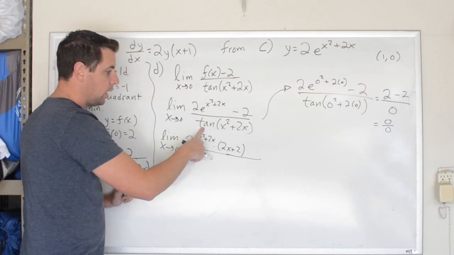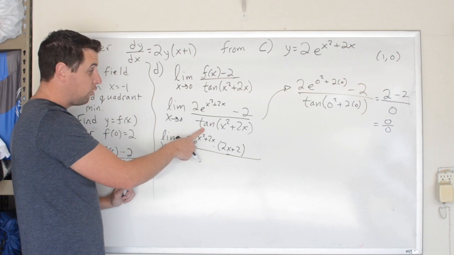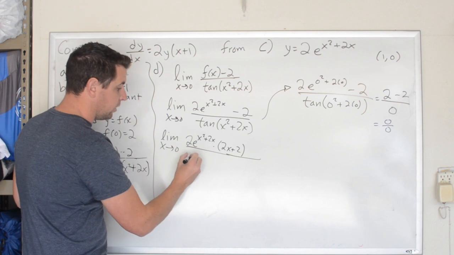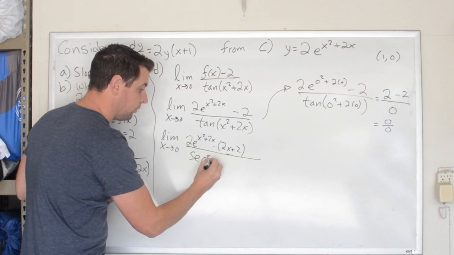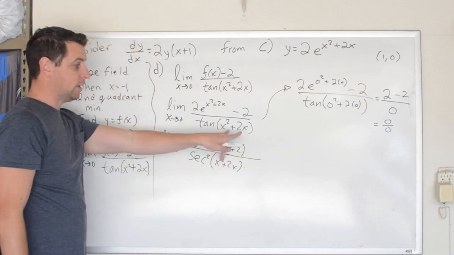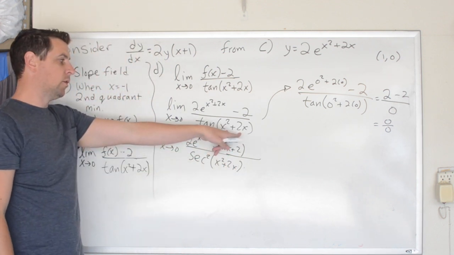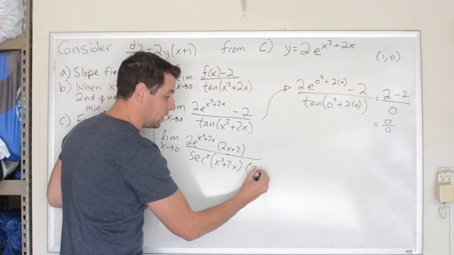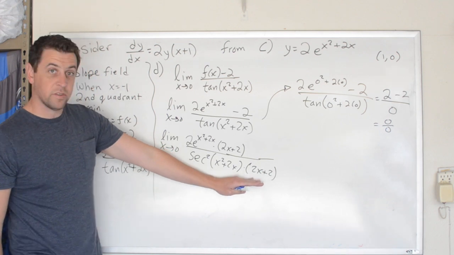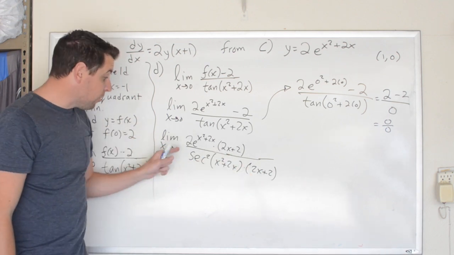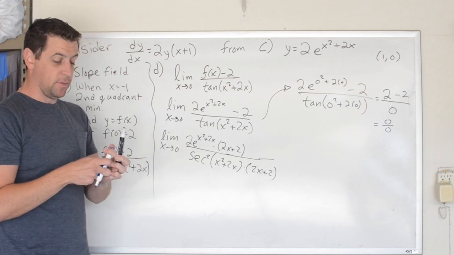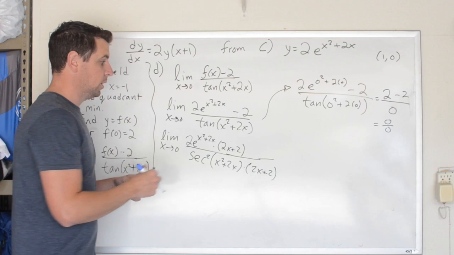And down here, we have to do chain rule again. Derivative of tangent is my outside function, and derivative of tangent is secant squared of the original x squared plus 2x times chain rule. I need to take the derivative of the inside function. The derivative of the inside function will be 2x plus 2. So we hopefully successfully did L'Hopital's rule here. Now we're going to substitute 0 back in and see if this works out this time. Thankfully, because I did it ahead of you, it's going to. Let's see though.